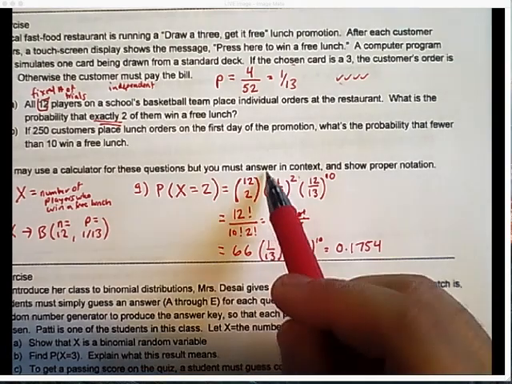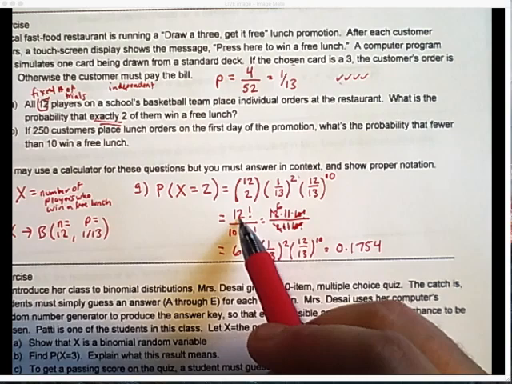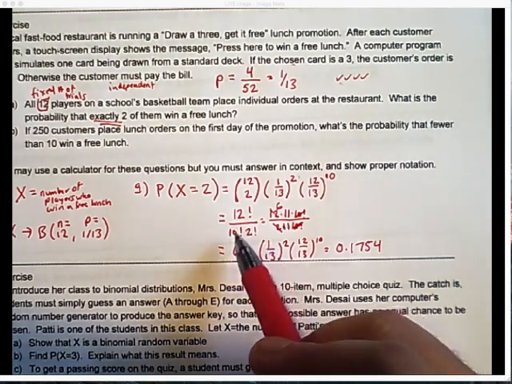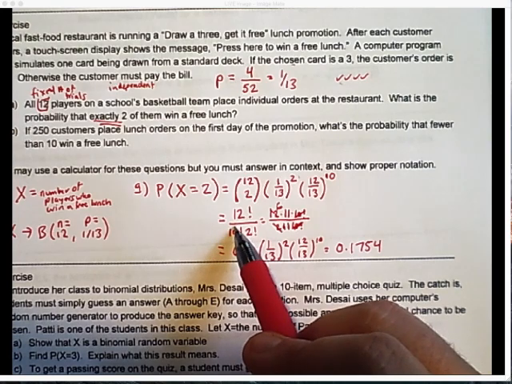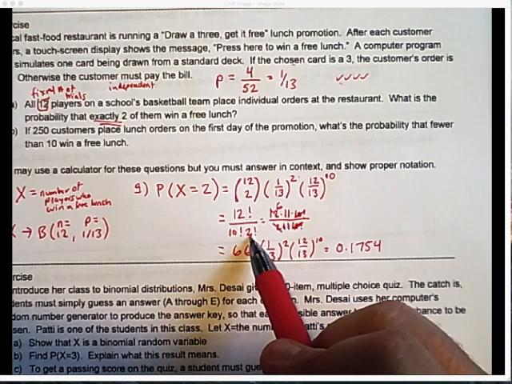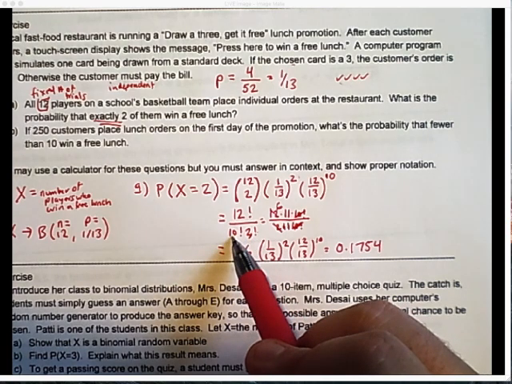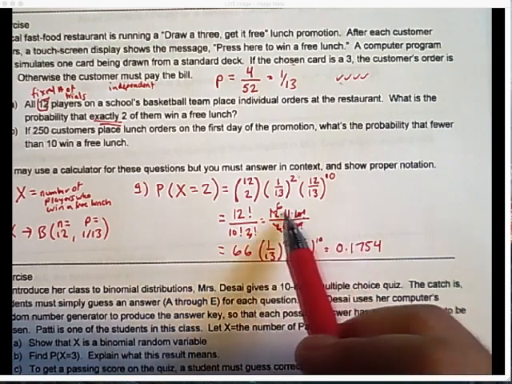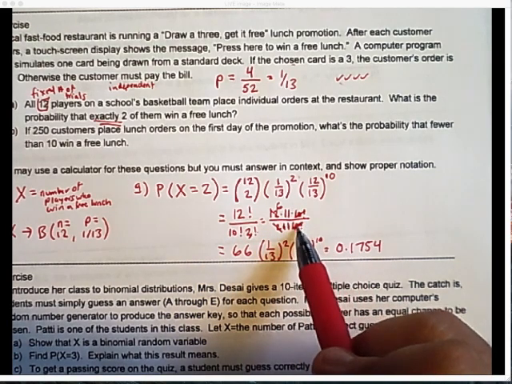Okay, so how did I get these numbers here? 12 factorial, you take the top number and write factorial. And what about these 2 numbers? You subtract these 2 from each other, so you get 10. And then you take the bottom number right there, and you put it there again. And factorial just means 10 factorial is 10 times 9 times 8 times 7 all the way down to times 1. So here I stopped at 10 factorial because there was another 10 factorial on top of it. I knew they would cancel.